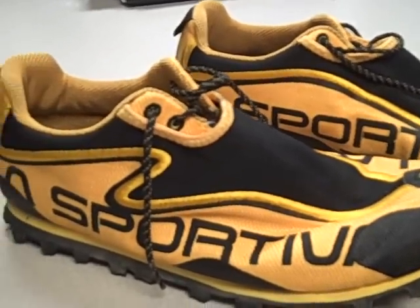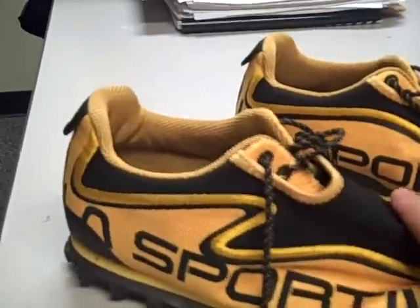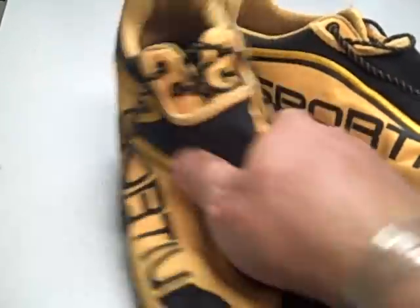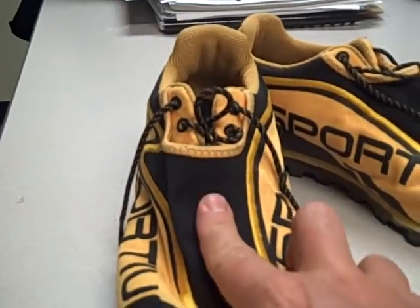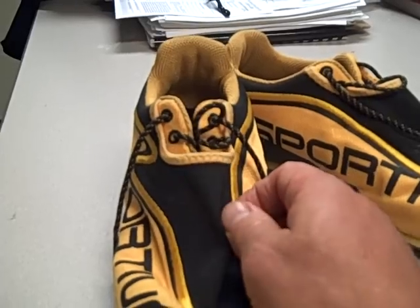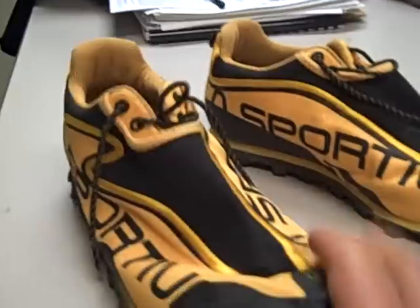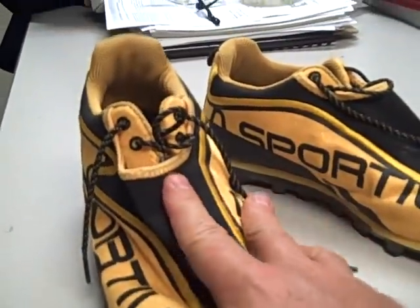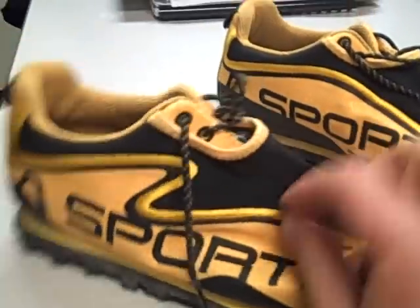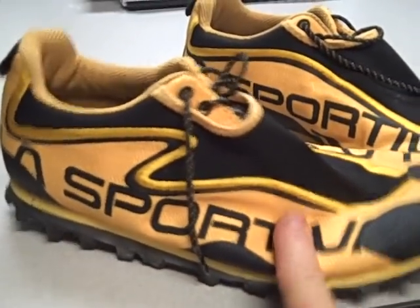Let's go over some of the quick features. We've already covered the great sole and the insole which is terrific. It's got a shield here — the laces are actually down inside of a pocket which is covered by this shield. The shield is going to protect you from branches or sticks or whatever that might catch and rip up your laces or trip you. This material — I don't know what kind of nylon they're using — but this is some of the toughest outer material I've ever seen on a running shoe. Would you agree?